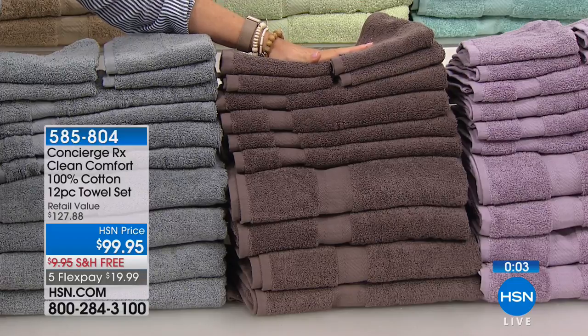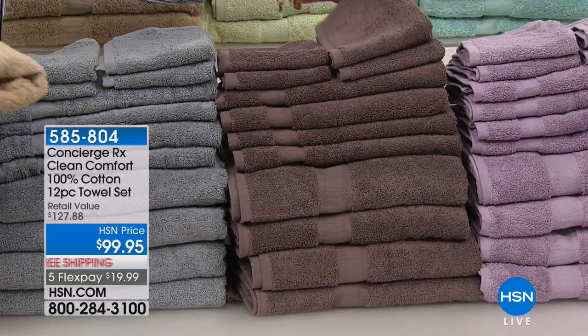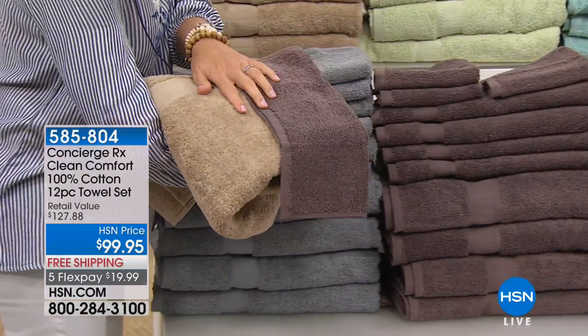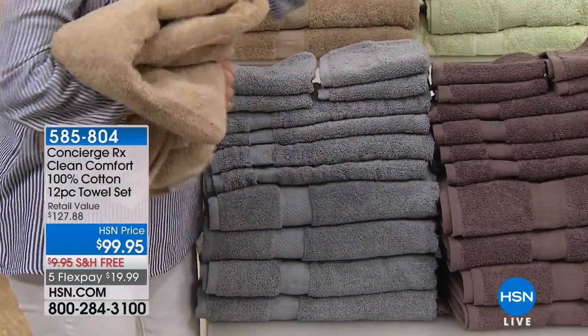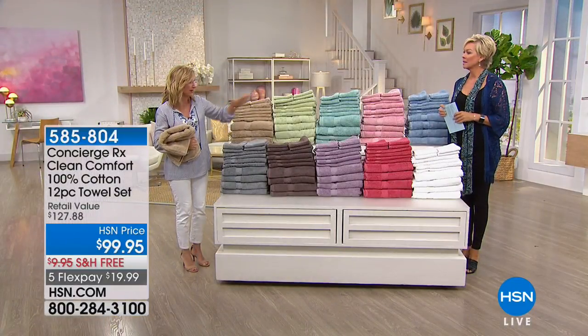Really, we don't get this color very often. It's taupe, and some people might look at the one in your hand and think that's taupe. Let's put them side by side. So that's beige against taupe. So that's a nice warm, almost like a warm brown. And then we have all your light colors. Many times you can just remake a bathroom or make it over by adding new towels.